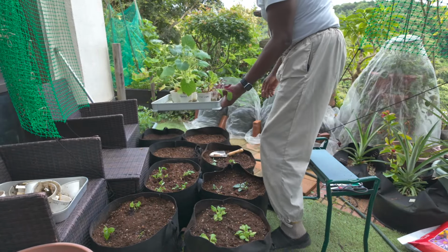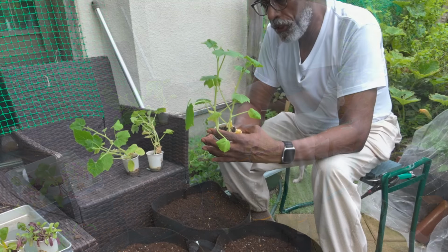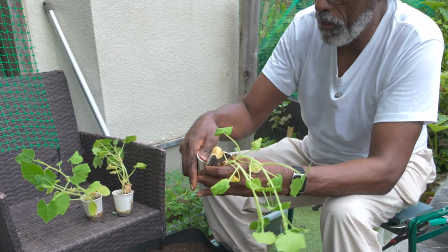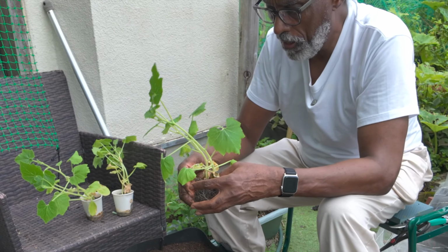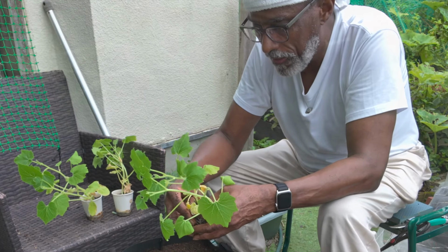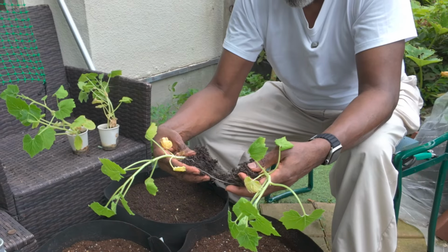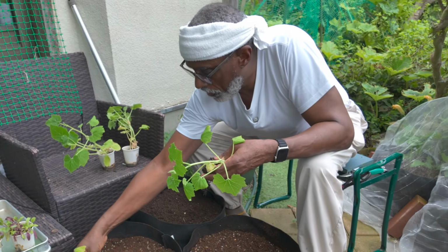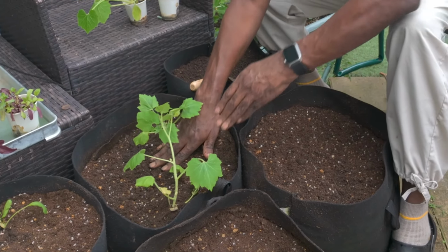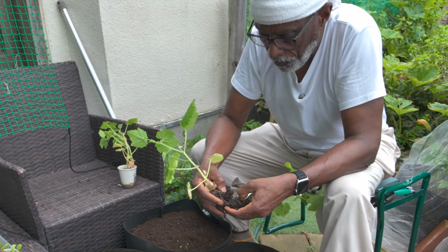And now these here. I've got three of these cups here, so I'm going to put one in each bag. And then I'm going to divide them, because it looks like I have two plants in each cup here. So I'll divide this here. I'll be careful doing that. Okay, let's see how we can do this here. Very gently, very gently. Okay, can you see that? There we go. I'll mound them slightly. Okay, good. That worked. Let's be careful. Gently pull it apart.